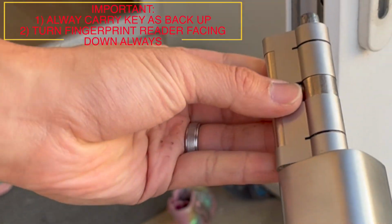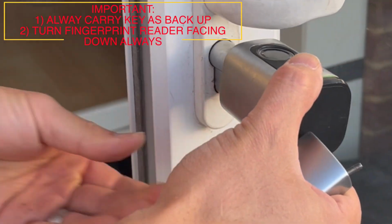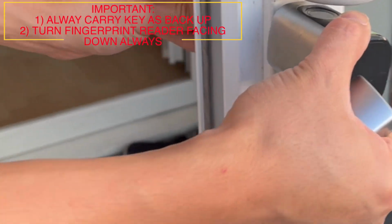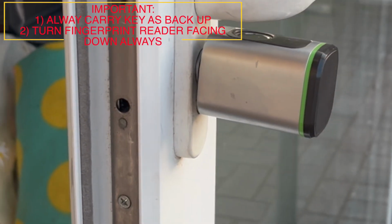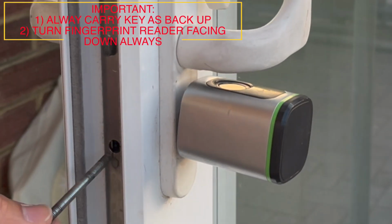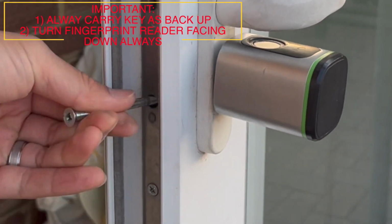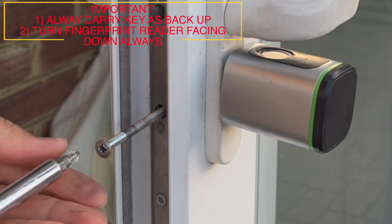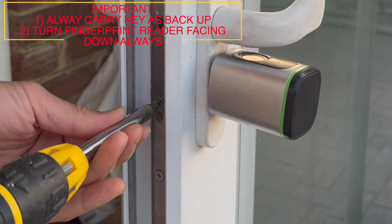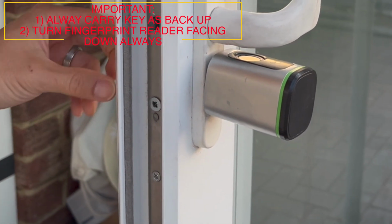Insert the smart lock into your door. Lock in the cylinder lock using the screw. Next, reattach the back handle.